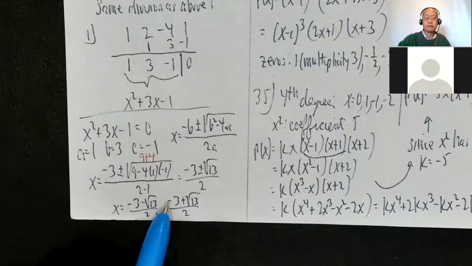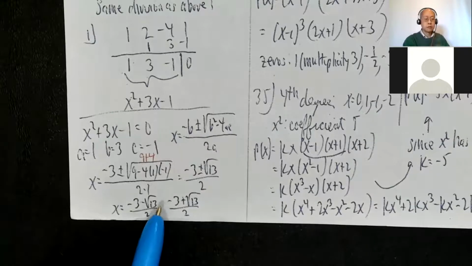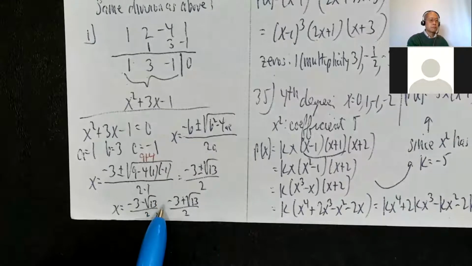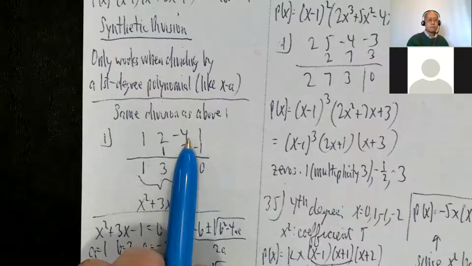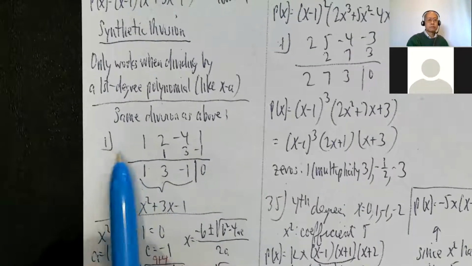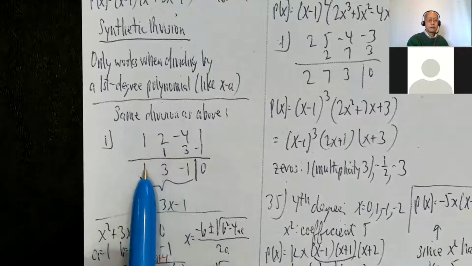Yeah, question. So this works for this example, it just ends up having to do a quadratic formula, right? Correct. So it works for any. Okay. So initially you write out your coefficients, and then you take one factor that you know is there, and then you add the opposite of the number in the x minus 1 form.